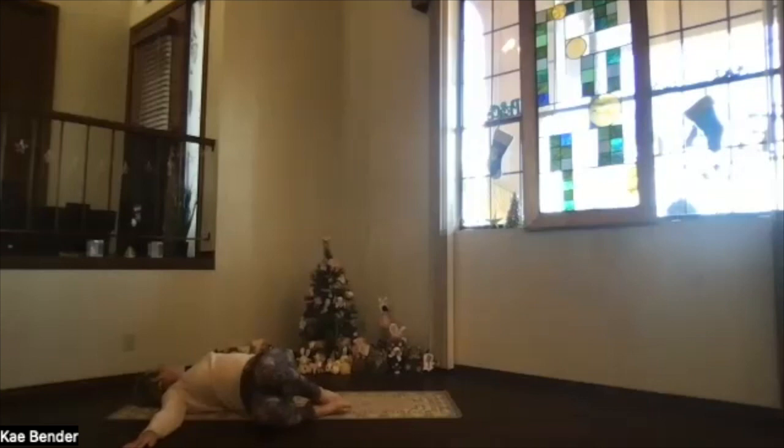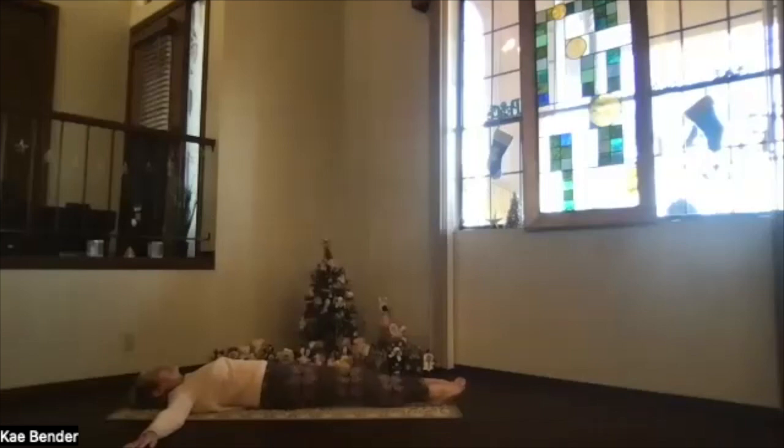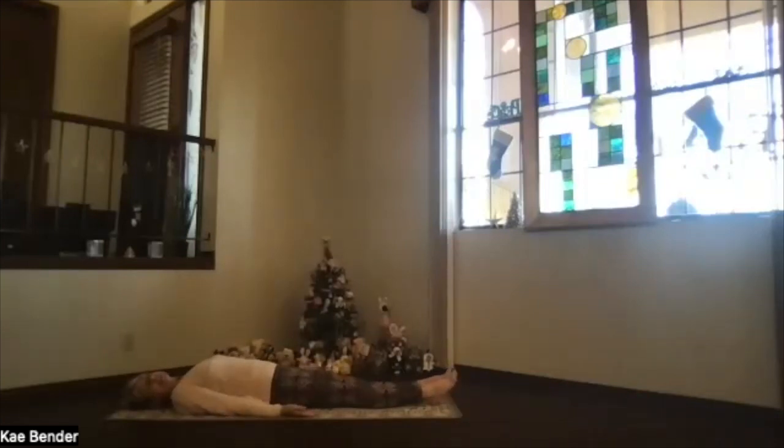Again, knees coming down on one side, head turning toward the opposite side, shoulders both down toward the floor. Take a breath. Just exhale. And then heels toward your hips, rolling onto your back, feet to the floor, sliding out, and coming into our final relaxation, corpse position.